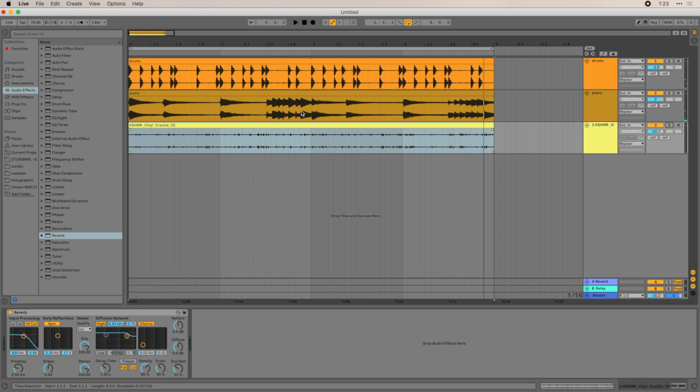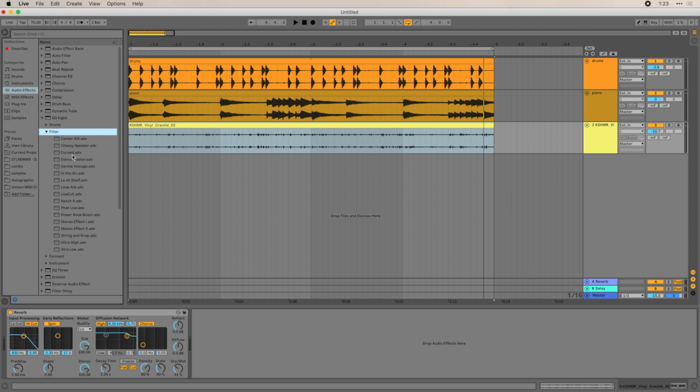Another thing that helps is removing the high ends on your other parts and tracks here. So I'm going to do it for the piano, just to help it sound a little bit cleaner. I like to use the EQ8. There's filters in here that there's actually some pretty good ones that come stock. So Low High Shelf or Gentle Vintage, those are some of my favorites. But just for example's sake, I'm going to drag the default one onto here.